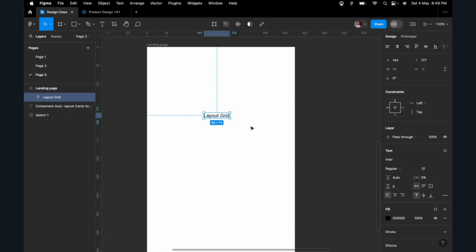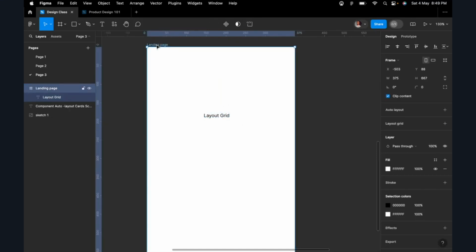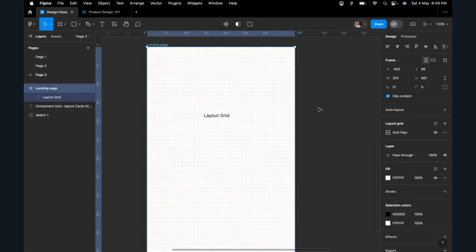So I'm going to select my frame. That's the first thing I'll do. Select the frame, then the properties of that frame come out to your right side. One of the properties is layout grid, and I'm going to click on layout grid. You notice at the moment I click on layout grid, I have my dotted lines like 2B. Some of us remember that exercise book we used back then when we were just learning to write. You understand, right? Those are exercise books with boxes, and it helps us with our writing. It's the same idea here: it guides us through our design process so that when we are designing, we don't arrange things outside the scope of the layout grid.